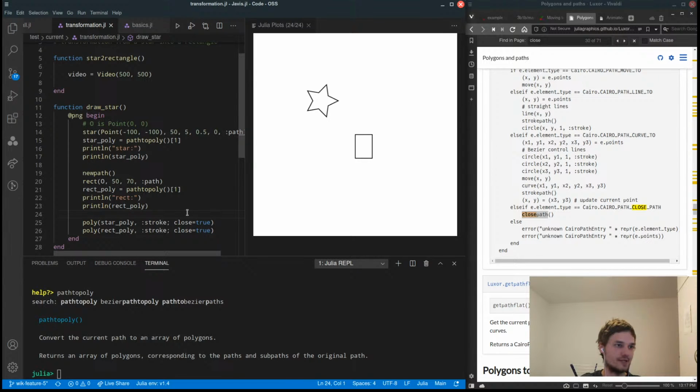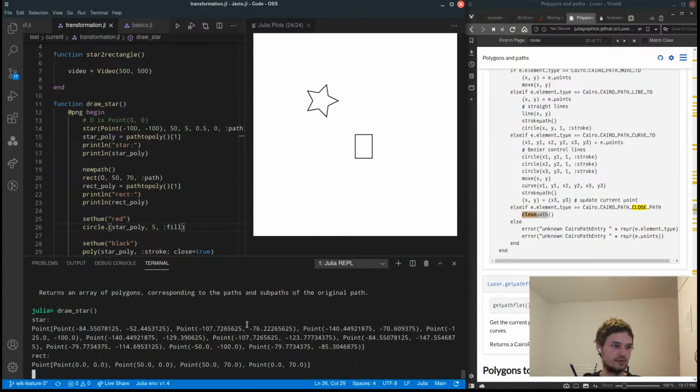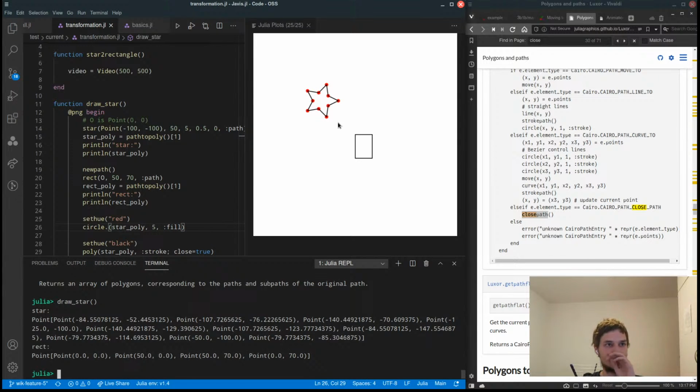So what we can do as well is set the color maybe to red, and here set the color to black, and draw a small circle for the star poly and fill it, might be a little bit big, so that we get the actual points.